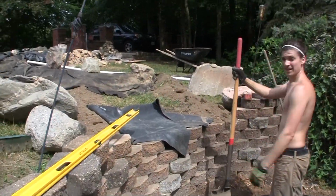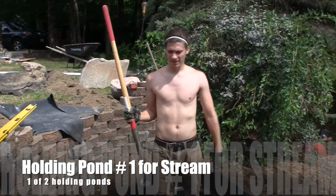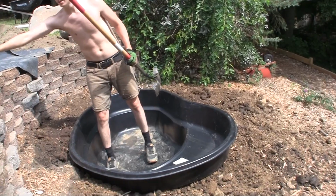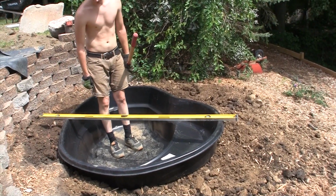How's it going? It's going well. Just backfilling the new pond. Okay, cool. Standing in it, making sure it's all level.